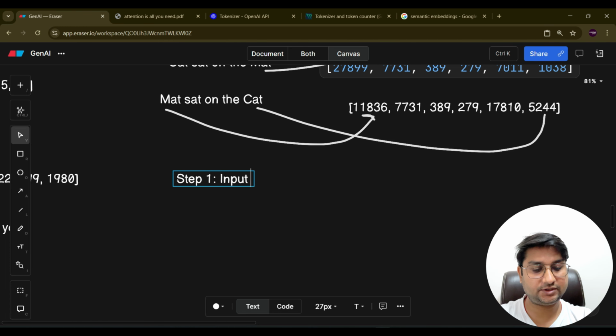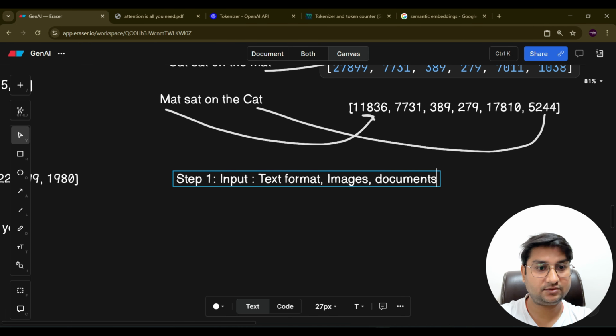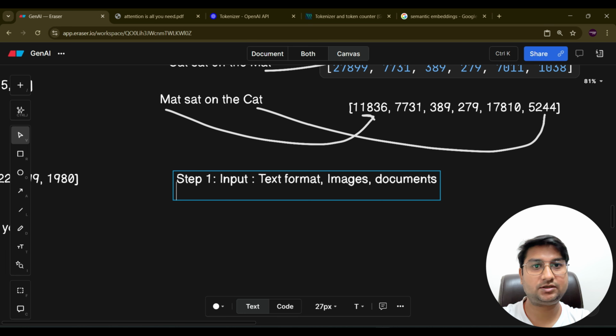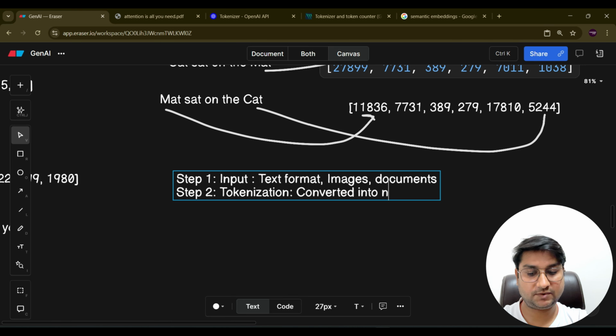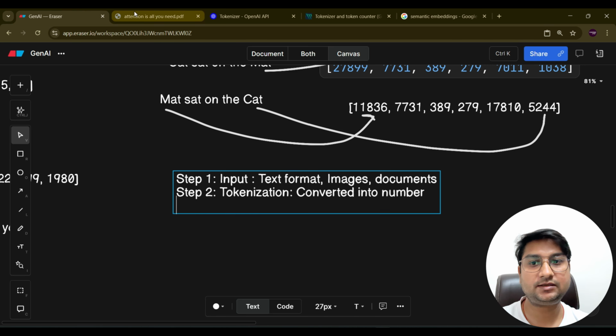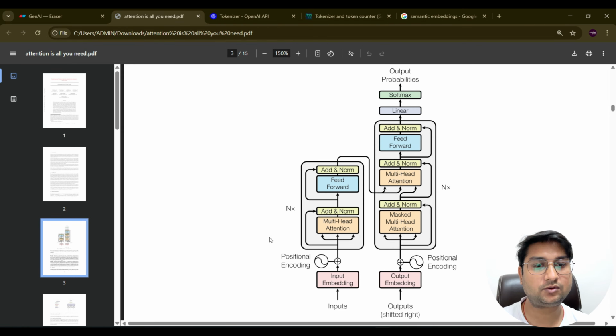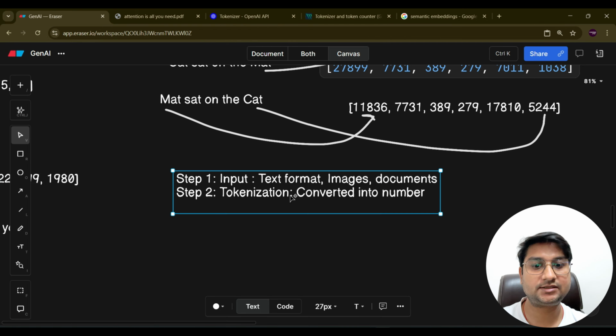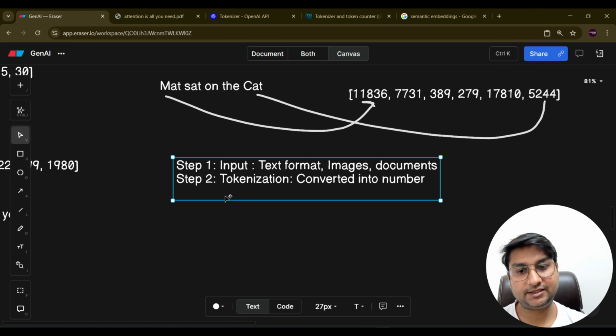We are providing the input in text format; it can also be images or documents. In step 2 it is converted by tokenization into number format. Before going to the positional encoding we need to understand one more thing, that is vector embeddings. So step 3 would be vector embeddings.